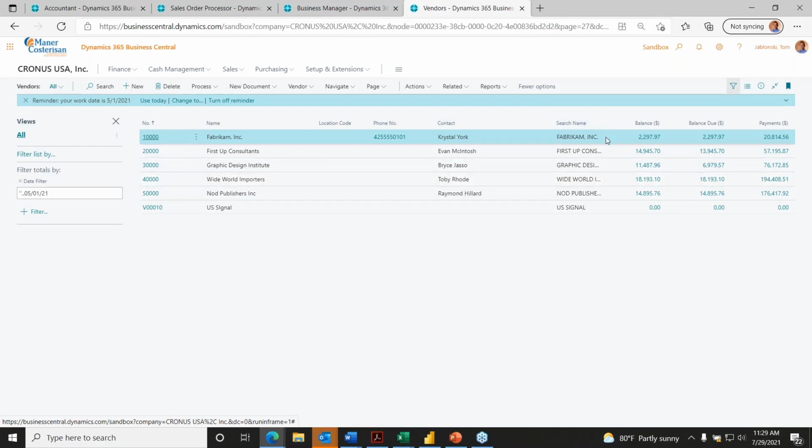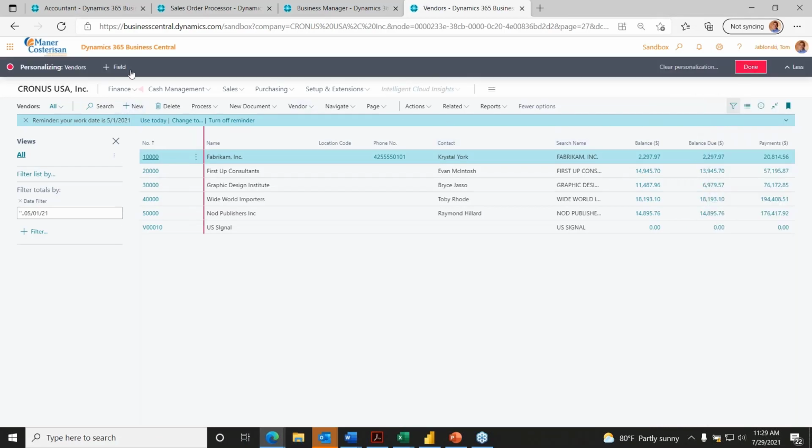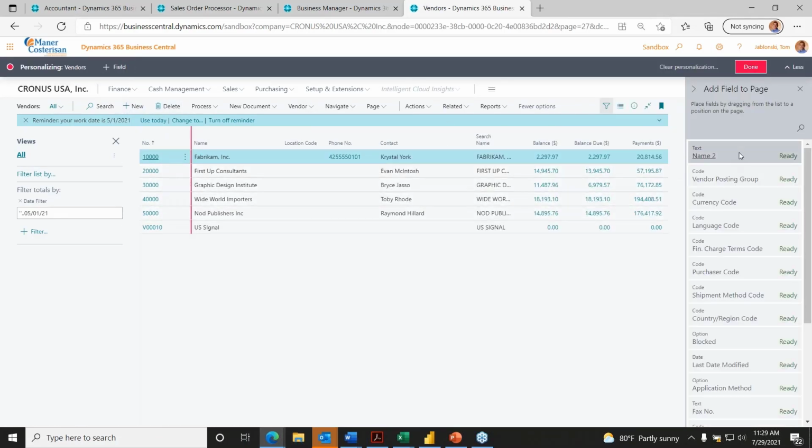These views are customizable. It's not the same as Smart List. And what I mean by that is within Business Central, we have a different way of, they're called personalizations. You could argue that you're customizing the screen, but you're not really customizing it. What you're doing is, and again, the best way to describe it for GP users would be a smart list. If you went into a purchasing smart list, it gives you a finite number of columns that you could add in to a certain smart list. That's the same concept here under our personalizations. So if I were to click my sprocket again and click on personalize, it does let me come over to here and add different fields. And here's all the different fields of information that I could add to this grid view.